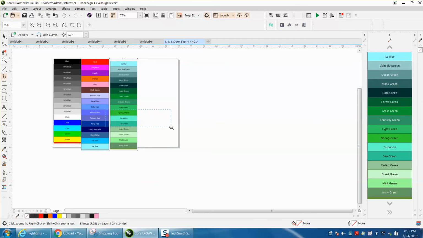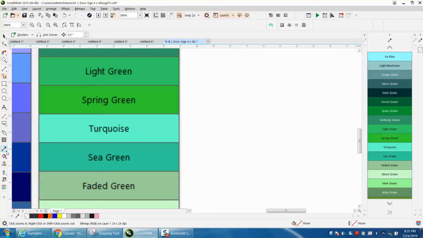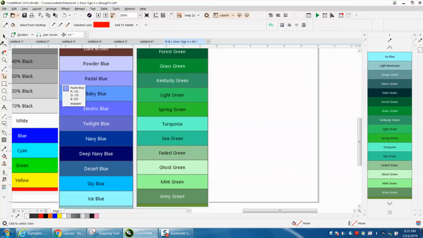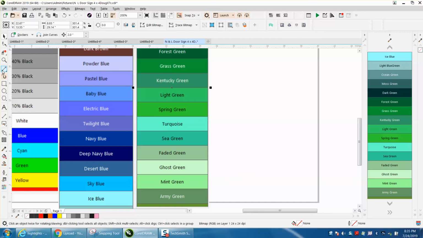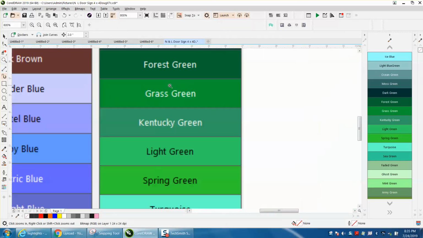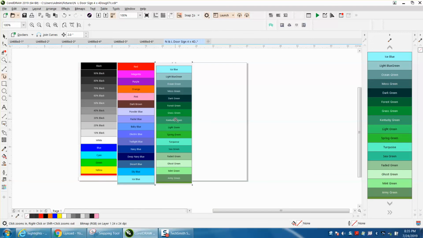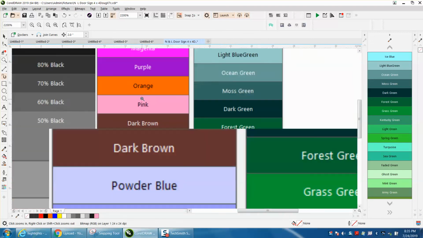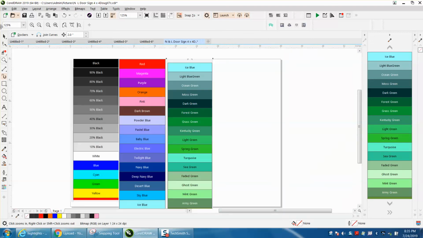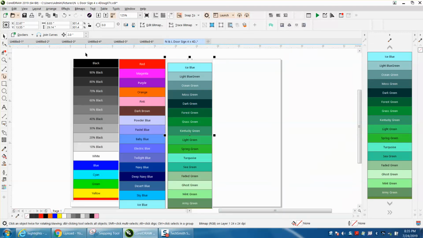There is turquoise. Get our eyedropper tool for color. Our turquoise is 102, 255, 204. 102, 255, 204. So it's reading the color correctly. Now, if you print this out, this might not be as sharp as you like. But you'd definitely be able to tell that that's the green grass or Kentucky green or light green or pink or orange. So if I find another way, I will make a second video and probably delete this one.